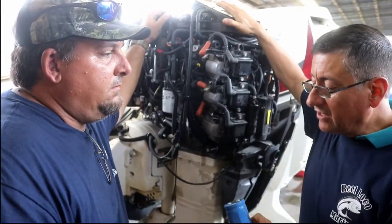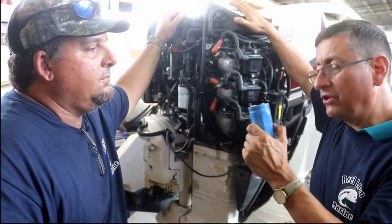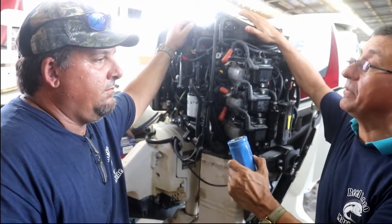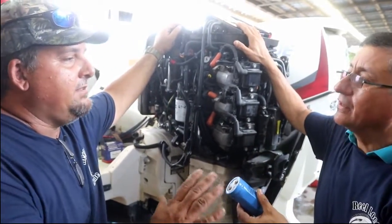When the current is rectified, it enters the capacitor and it's stored. When the capacitor is fully charged, the capacitor discharges it and sends it to the system. Correct. And that's how you maintain your 55 volts.